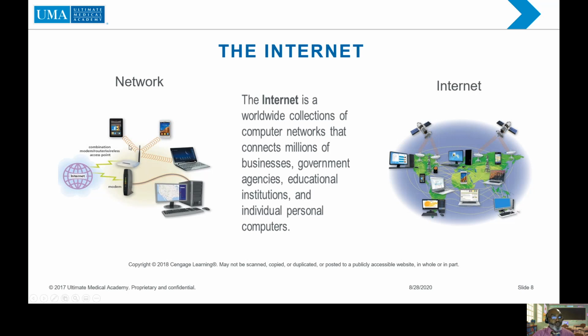So all of this is one network that's in your home. That's a small one over here, but here's a big one on the right-hand side of your screen. You look at it, there's all these different networks, and some of them are connected to satellites. Absolutely, they are. So you have all these networks from businesses, from government agencies, your school, any school, and your own individual computer are connected. So how do these things work?